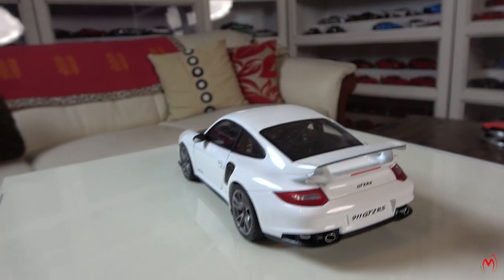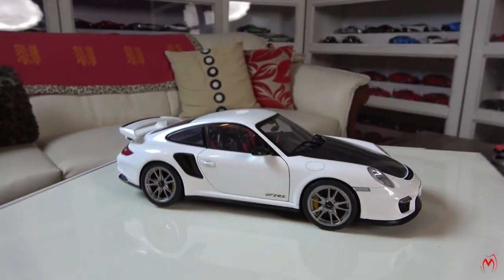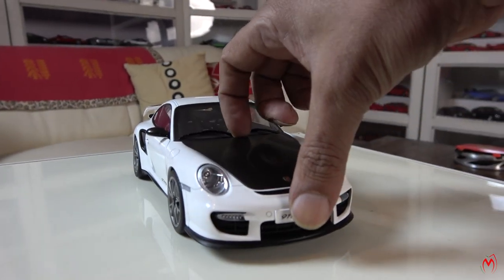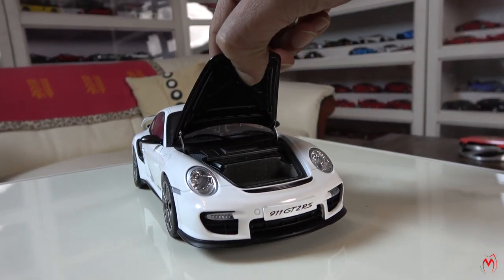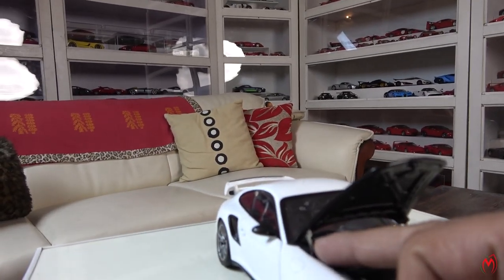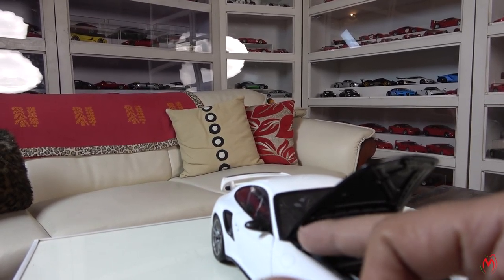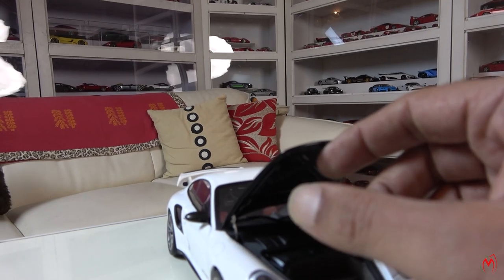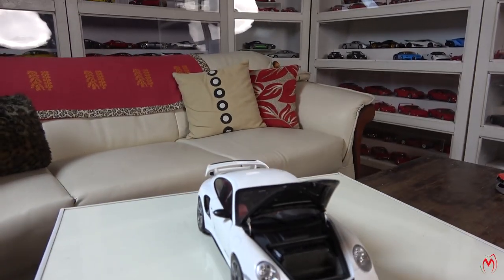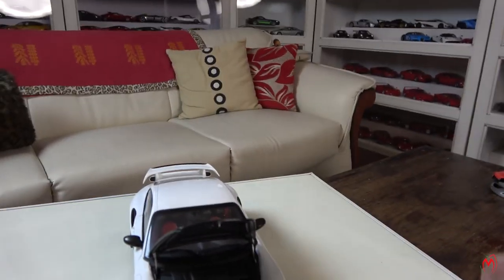Yeah, so it's really an amazing model overall. So let me open the bonnet for you guys and see what's in there. Really good quality work. The hinges over here are of steel or aluminium with screws on it, so you can unscrew and remove the bonnet, so that is quite good. And Autoart used to make such kind of things really good and very accurate.